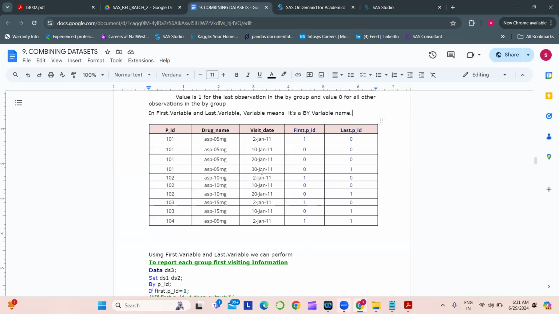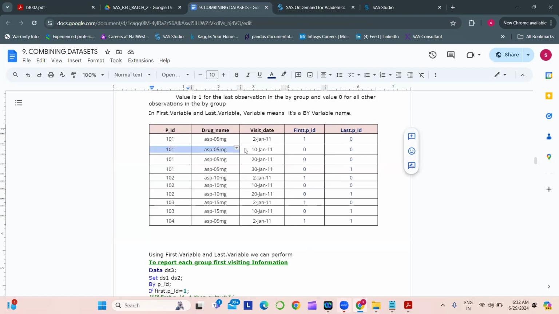First I want to know his first visit, which is the first record recorded in the particular database, 101 on 2nd Jan. So that will become the first dot PID, and its last dot PID is 0.